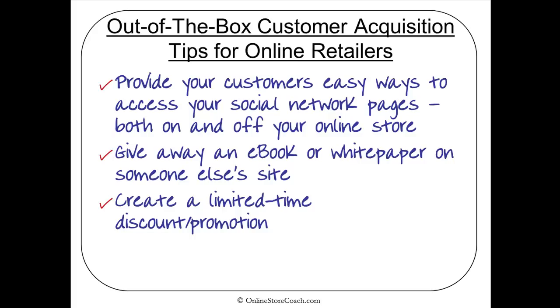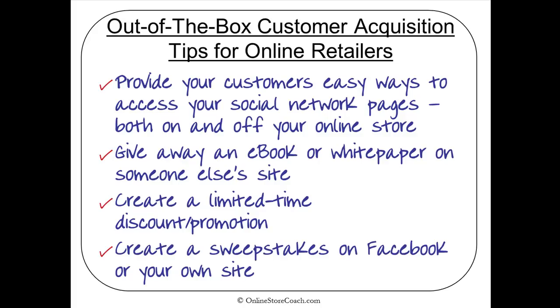Next is about creating a limited time discount or promotion. This could be a flash sale, a two-day sale, a three-day or five-day sale — it depends on your business. You create these big sale events and really work hard to get a lot of marketing around them. That's one way to really improve your customer acquisition. When you have an aggressive discounted promotion, any traffic from your SEO program could convert even more than a typical day, leading to more sales.